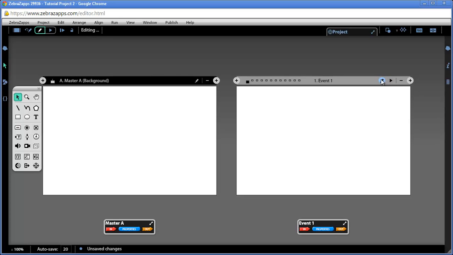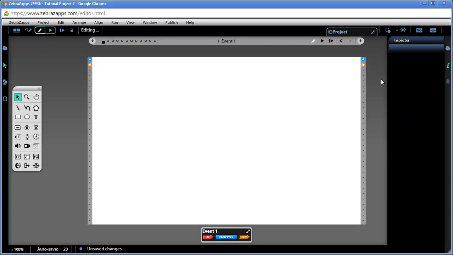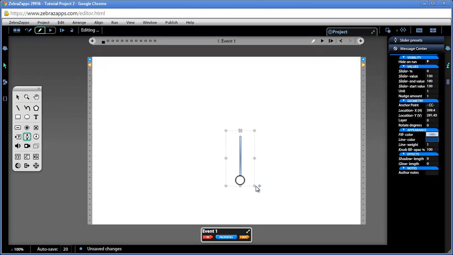Let's go to Event 1 and edit it. Now, wiring properties together is called property binding. It allows the developer to use property values of one object and synchronize it to another object's value. To demonstrate that, I will be adding a slider object to the stage. Let's rotate the slider on its side.